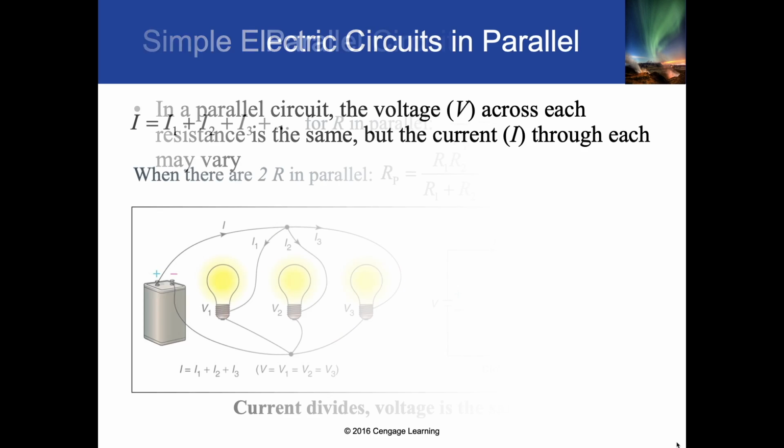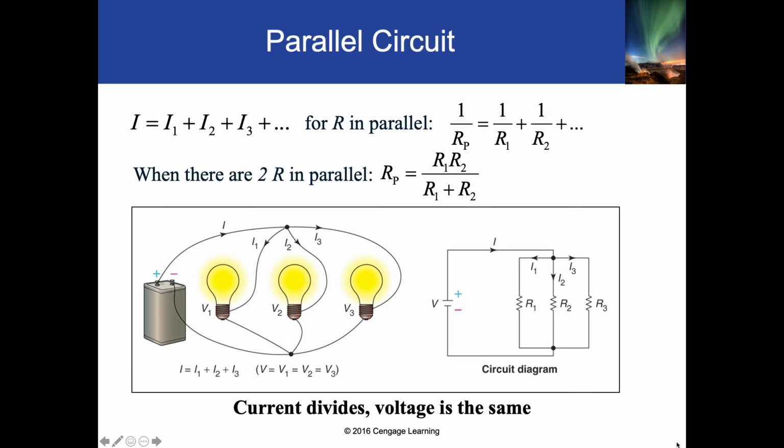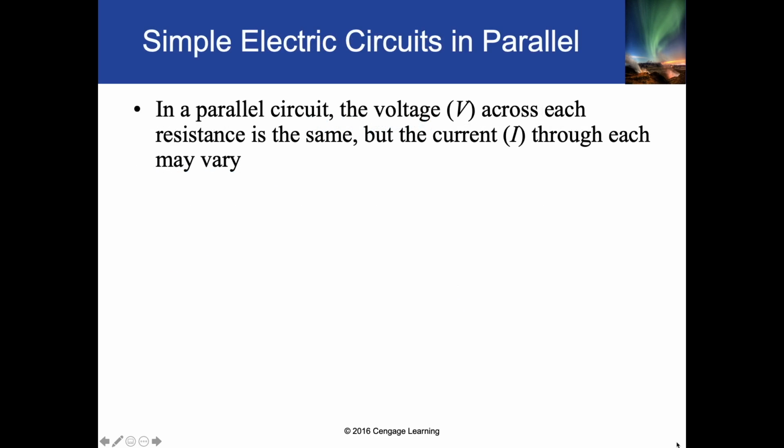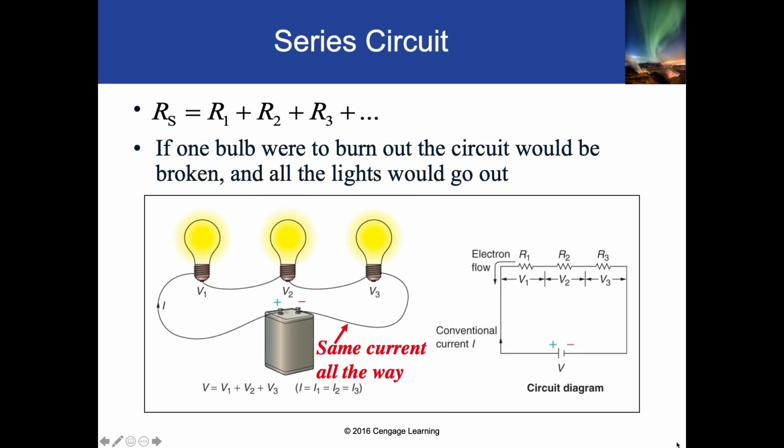So let's talk about the parallel circuit now, right? We have the parallel circuit, and a lot of you tried to do this when you did your lab. I don't know if you noticed this, but for example, in the series circuit, you quite literally go positive to negative, positive to negative, positive to negative, and then back to negative again. And so if you put a battery in there, you always put the positive over here and the negative over here. It's kind of like you have to put the batteries all in the same direction inside of the remote. They have to all go in the same direction.